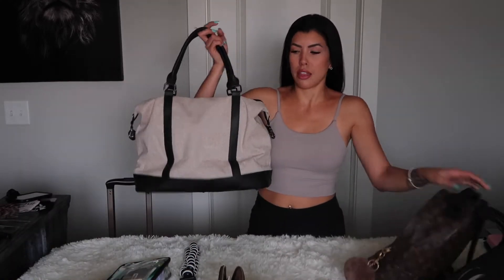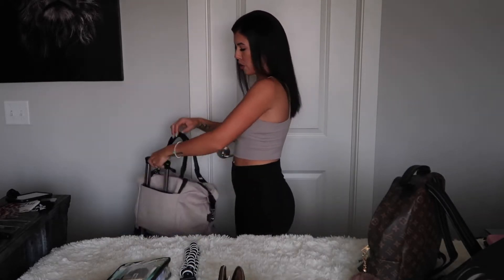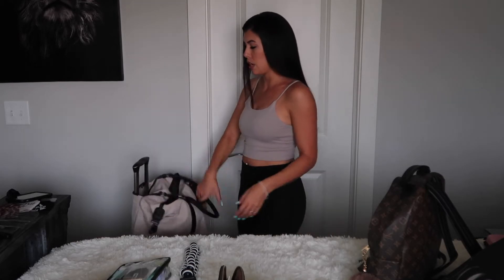It's gonna be tropical vibes — the Airbnb has a pool and we might go out to some nice dinners. You can take a personal bag and a carry-on. This carry-on is awesome because it has a thing where you can hook it onto your rolling suitcase, so when you're rolling around the airport your bag doesn't come tumbling down.